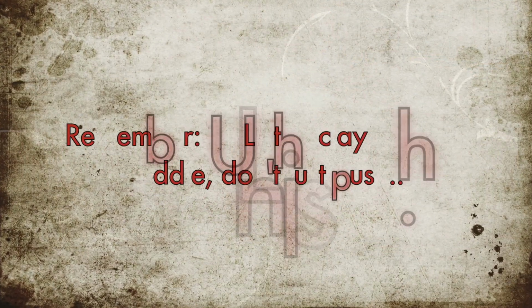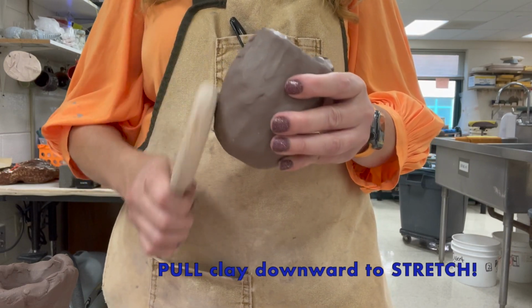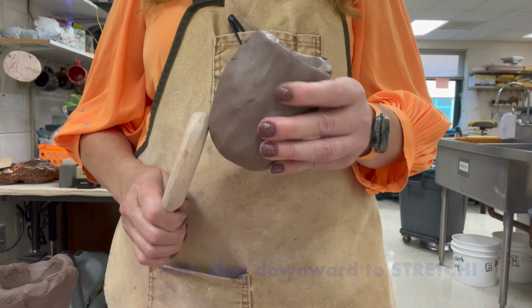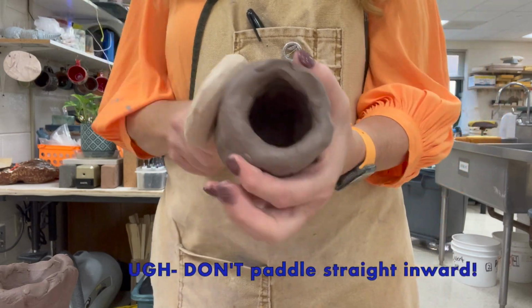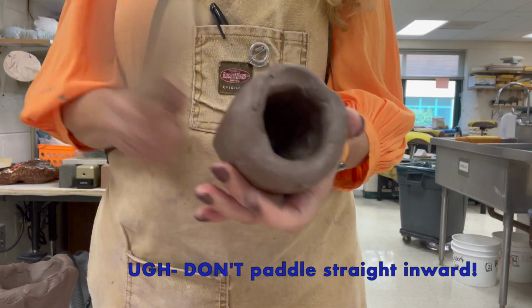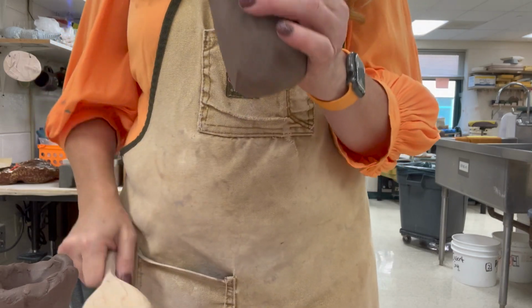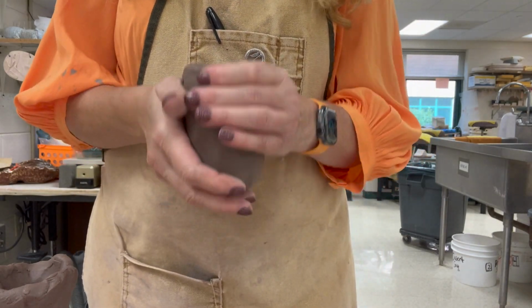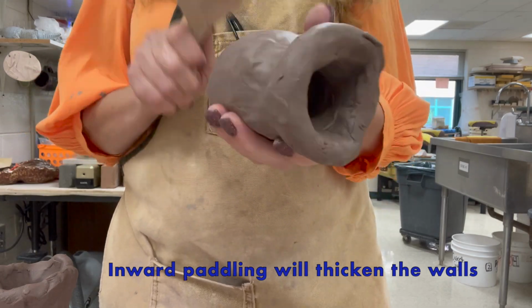Now this next bit is to remind you, when you paddle, always pull down, okay, and stretch the clay like I'm doing here. I'm going to show you an example of what not to do. So you can see on this one, I am not stretching it downward and I'm going straight in. The reason that you don't want to go straight in is because it's going to compact that clay and make it way, way too thick. By going straight in, you're also not really narrowing it like you want to do. By pulling it downward, you're going to achieve more of the narrowness that you want.